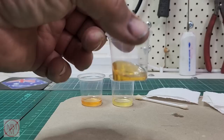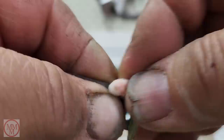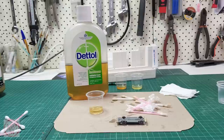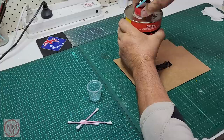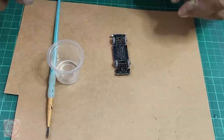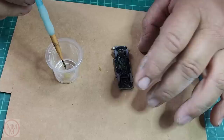Now I've got this other solution - a secret liquid common household product. If you can guess what it is before I tell you, you get a gold star. It seems to work a little bit better than the brake fluid does, so it's another tool in my kit for cleaning paint off plastic parts. And it is, of course, Dettol - which is just a disinfectant or antiseptic. It makes your head spin when you smell it, but it's supposed to be good for you. So go out and get some Dettol for your plastic parts.